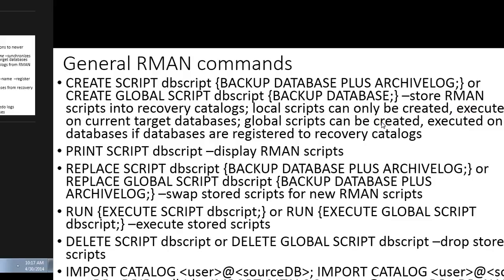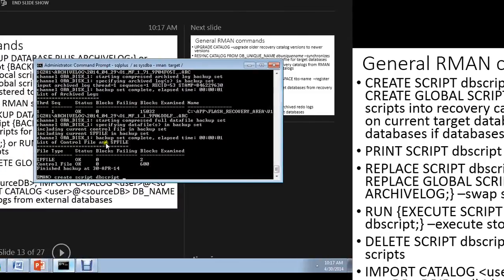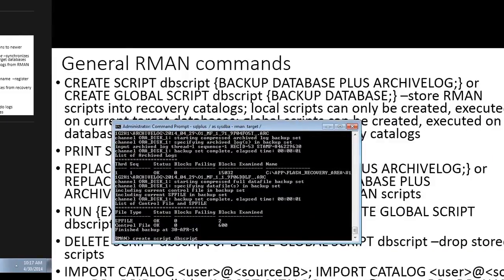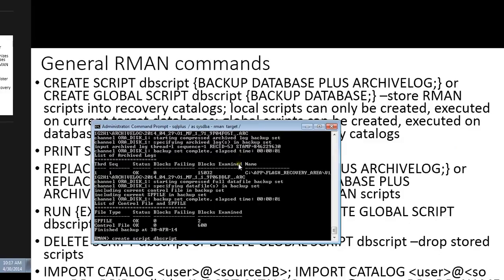But with global scripts, you can create and execute them on multiple databases if the database is registered. So my current database, if I was to create a global script, then I would take the script and register my database to another recovery catalog, and then be able to use that global script in that target database. But for this example, I'm only going to create a database script for my target database.